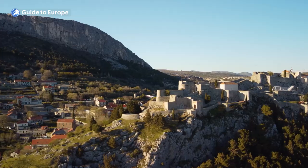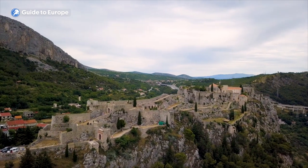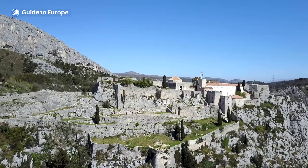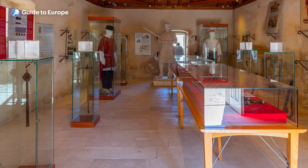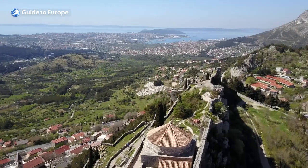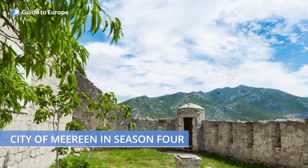Number 10: Explore Klis Fortress. Klis Fortress, located about 10km northeast of Split, is a stunning fortress built into a rocky hilltop that offers visitors a glimpse into the rich and tumultuous history of Croatia. Dating back to the 7th century, it has been the site of numerous battles and invasions, including those by the Ottoman Turks and the Venetians. Visitors can explore the fortified walls, courtyards, towers and a small museum. The real highlight is the stunning panoramic views of the nearby mountains, the city of Split and the Adriatic Sea. Klis Fortress has also gained popularity due to its appearance in Game of Thrones — fans will recognise it as the city of Meereen in Season 4.